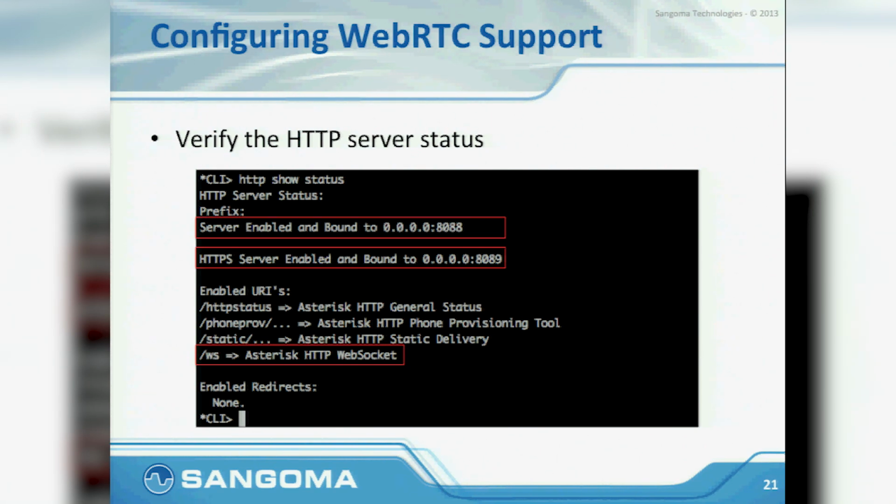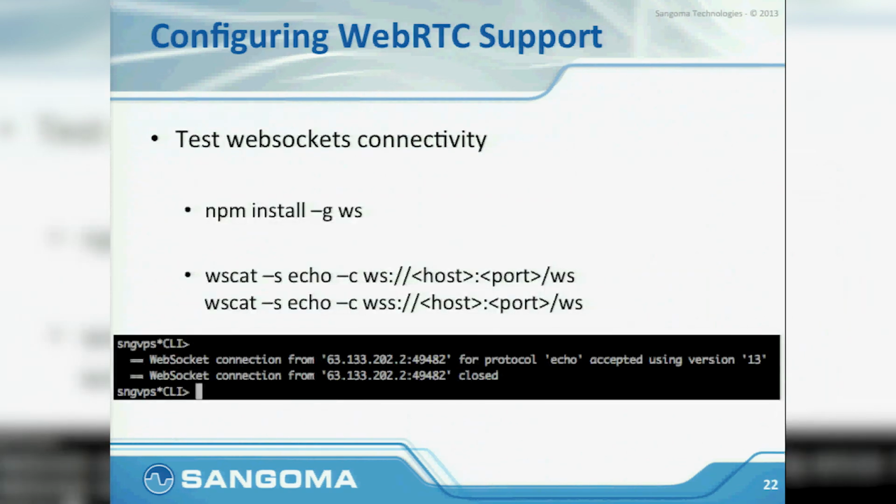Now, before you start placing calls, there is this handy utility from the Node community called wscat, which is like a small test JavaScript binary, if you can call it that. It's more like an application that you can use to test the WebSocket connection, right? It's an echo server. So you connect, you execute any of these commands for both the unsecure version and the secure version, and you are able to test any WebSocket server, including the WebSocket server that is embedded into Asterisk. So this is highly recommended.